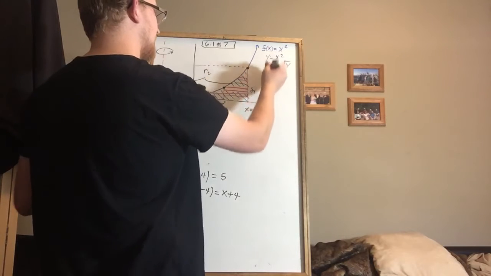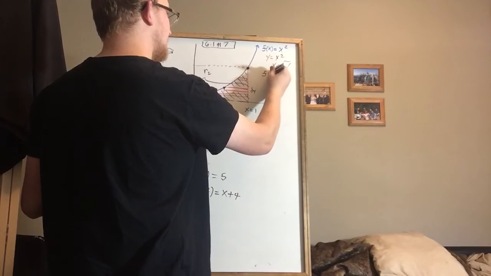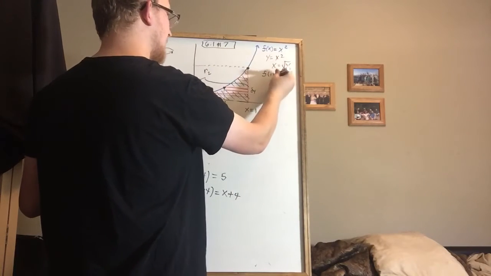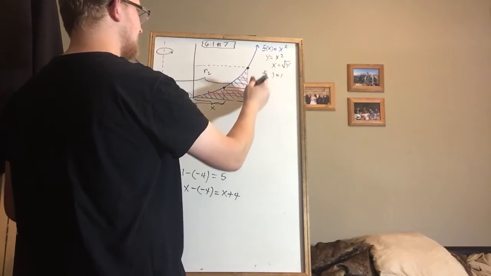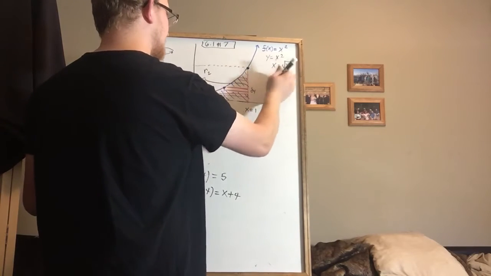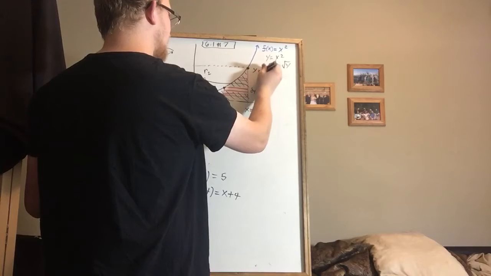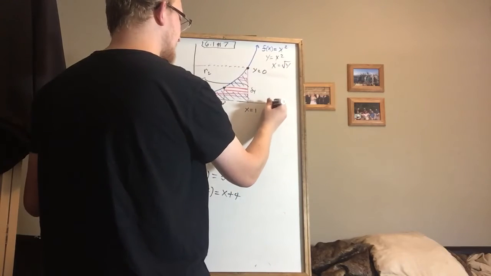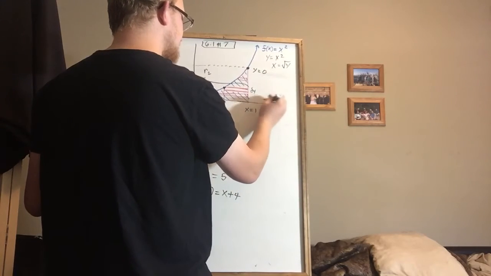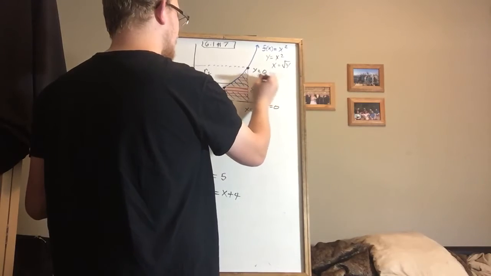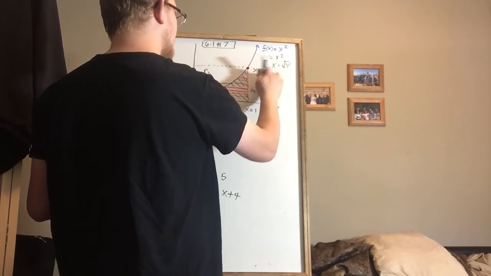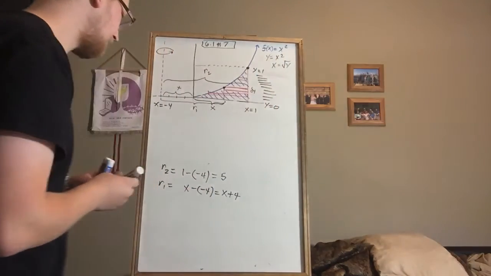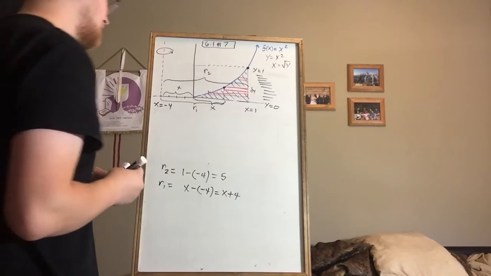And so if I were to plug in f of 1 to my function, I would end up with 1. And that tells me that I'm integrating up to y equals 1. And I'm starting down at y equals 0. So I'm integrating from y equals 0 all the way up to y equals 1. So that'll be my boundary.